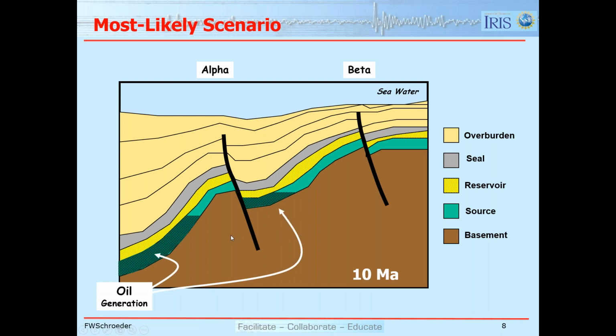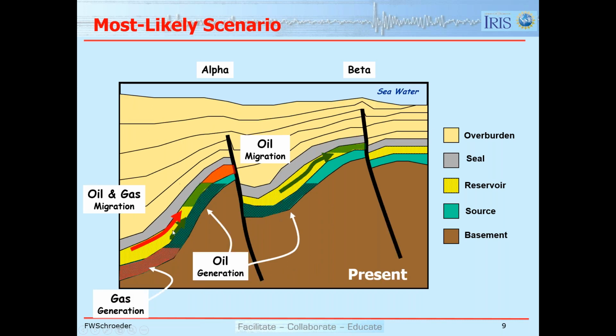We now have a bigger area that's generating oil. We also have in this subbasin an area that we're generating oil. We can have oil migration into the alpha prospect and from this kitchen into the beta prospect. The fault now offsets the stratigraphy, and we're going to assume, at least for right now, that this fault is sealing so that we can trap oil against it. And the fault at beta is also sealing so we can trap oil against that.